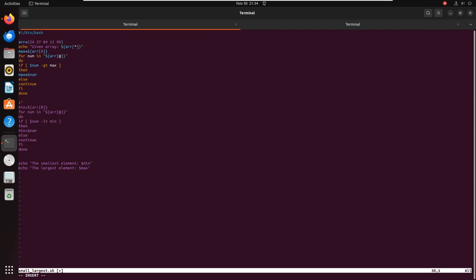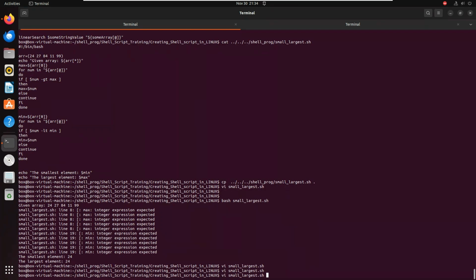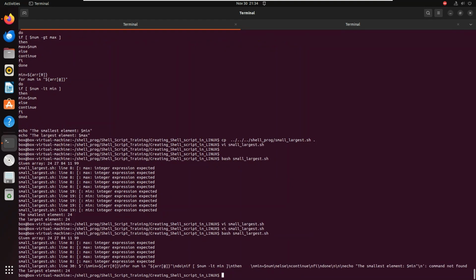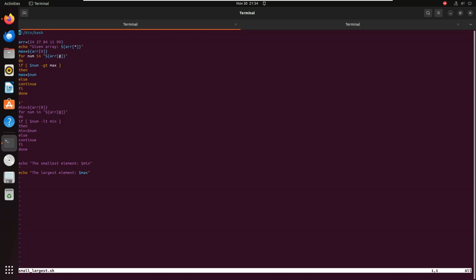First we will do the maximum one, then it will come to the minimum. Line number 8, something is a problem with this. I'm using num greater than max. I can use an alternative way if this doesn't work. I have an alternative way.